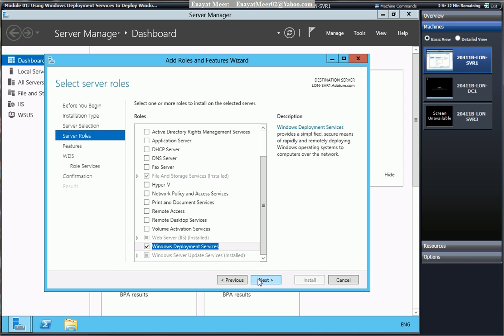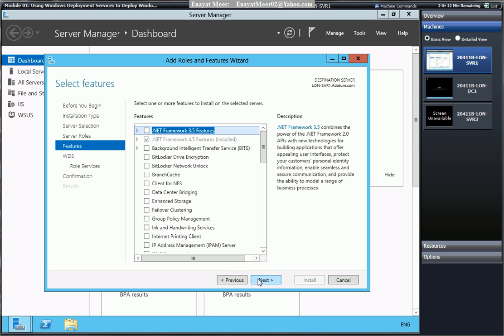So we are adding these features and next, and this is our next page where you just click on the next button to continue. And we do have the .NET Framework 4.5 feature installed.